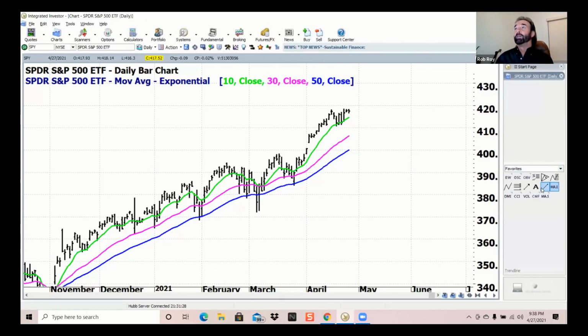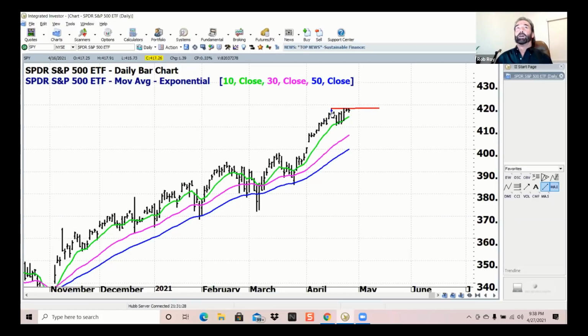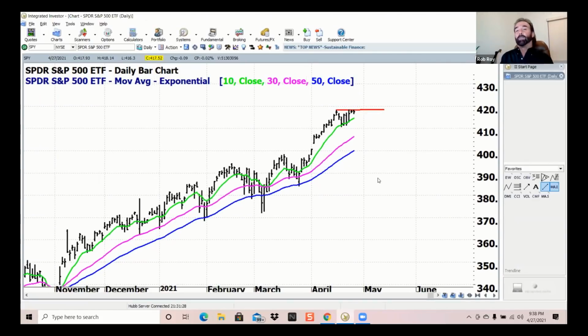When you look at the market, it feels like we've been going up, but we really haven't taken out the high from the 16th yet. So here we are on the 27th, and we're still fooling around with the same high that we had back on the 16th, and we've got some uncertainty. My expectation is something's going to happen in tomorrow's trade. It's either going to be a pretty big up day or a pretty big down day. I don't think we go a little bit sideways again. Noted that we still have this gap right here that hasn't been filled yet in the market. So some things to be concerned about.